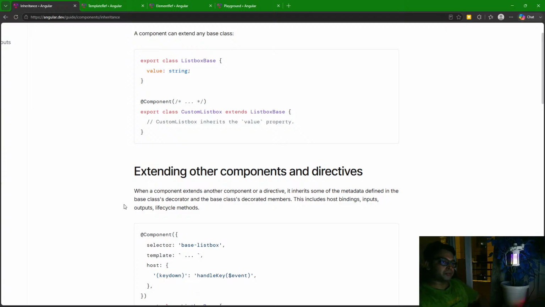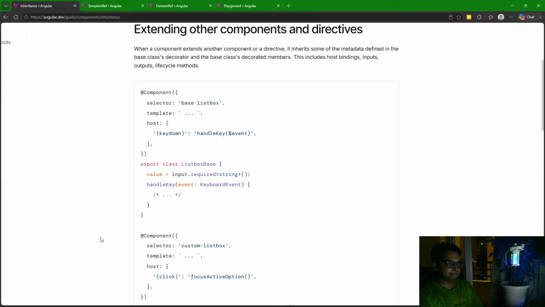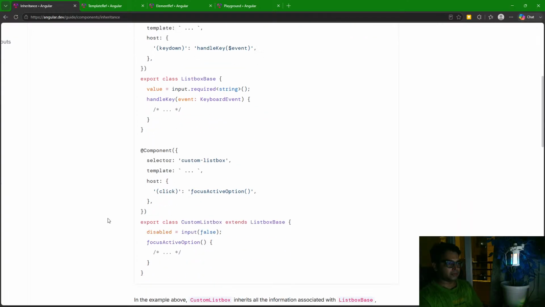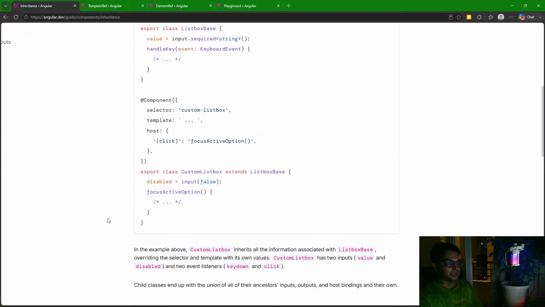This includes host bindings, inputs, outputs, and lifecycle methods.